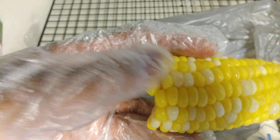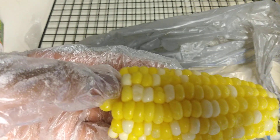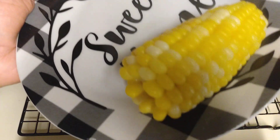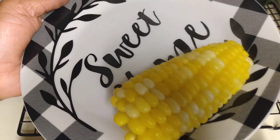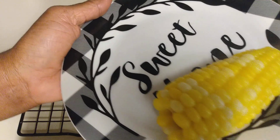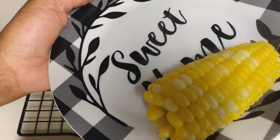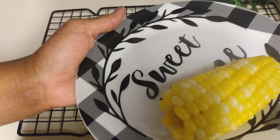We're going to go ahead and get this in the pot with the rest of the corn. Hopefully everything worked right — I'll show you what it looks like when it's done. Alright guys, it looks so juicy but it's not quite as tender as I want it to be. It's been cooking about 20 minutes. I normally cook my corn anywhere from 30 to 45 minutes — maybe that's a little too much — but I like my corn to be tender, so I think I'm going to let it cook about 10 more minutes.